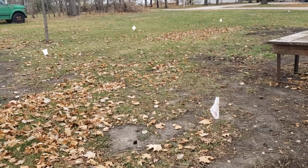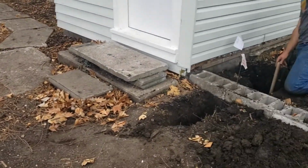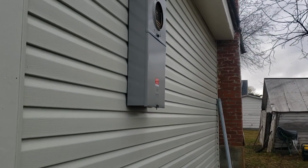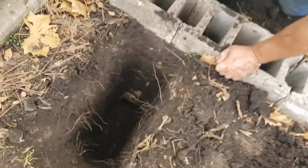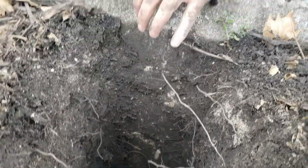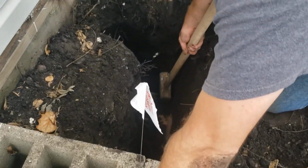We've had the power company come out and mark the trench line for the power line. If they're able to get it in before the ground freezes, then this will be hot and ready for us to go first thing in the spring when we get back, which would be amazing. But because of the footing, Joe has to hand dig this part, so they'll trench all the way up to here, and Joe's hand dug the rest of it from here to there.